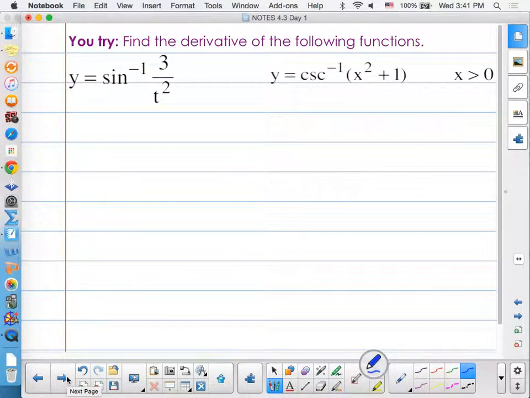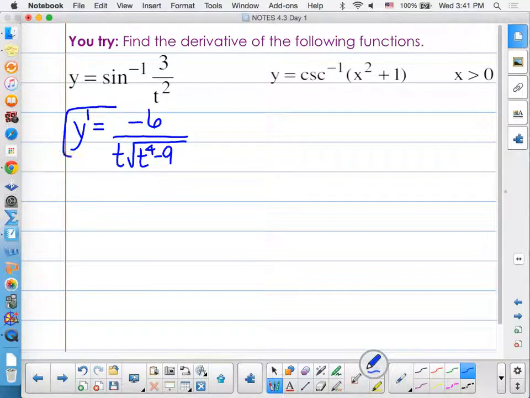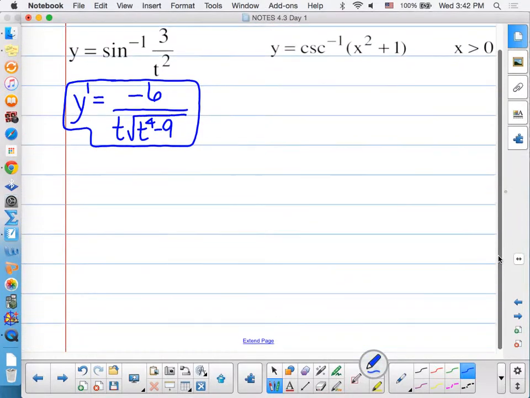And you're back. So we'll do the derivatives for each one. First we'll give you what the derivative is, and then we'll show you where it came from. So the derivative for this one, so that you can check a simplified form of it: negative 6 divided by t times the square root of t to the 4th minus 9. So we'll go through and actually work that one, but if you got it all simplified, then keep going to the next one and check it and skip that part of the video.